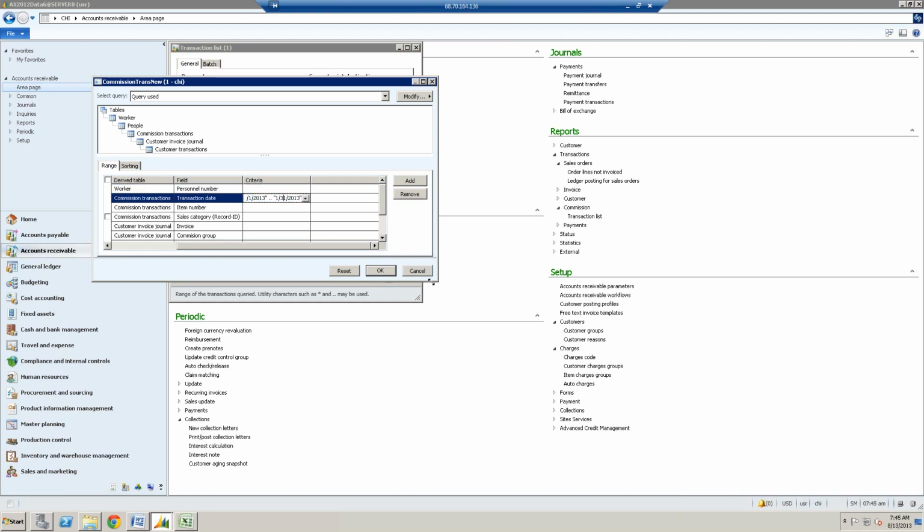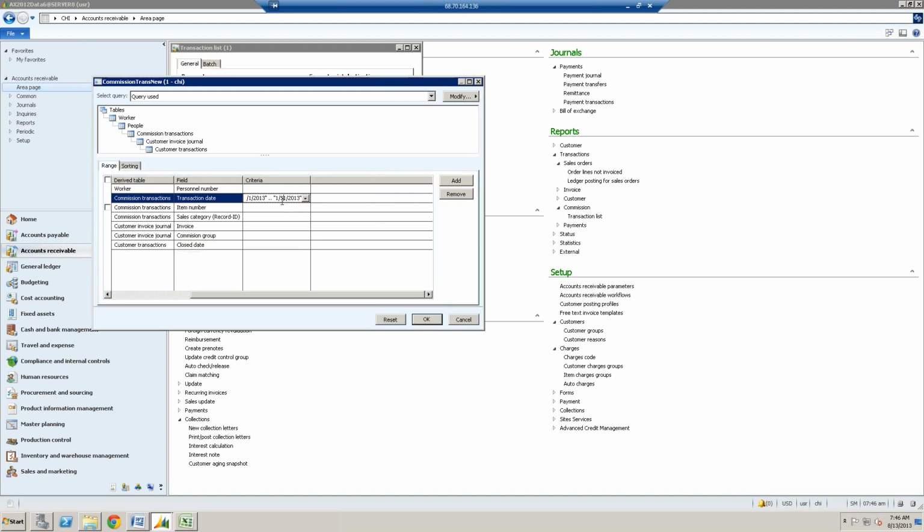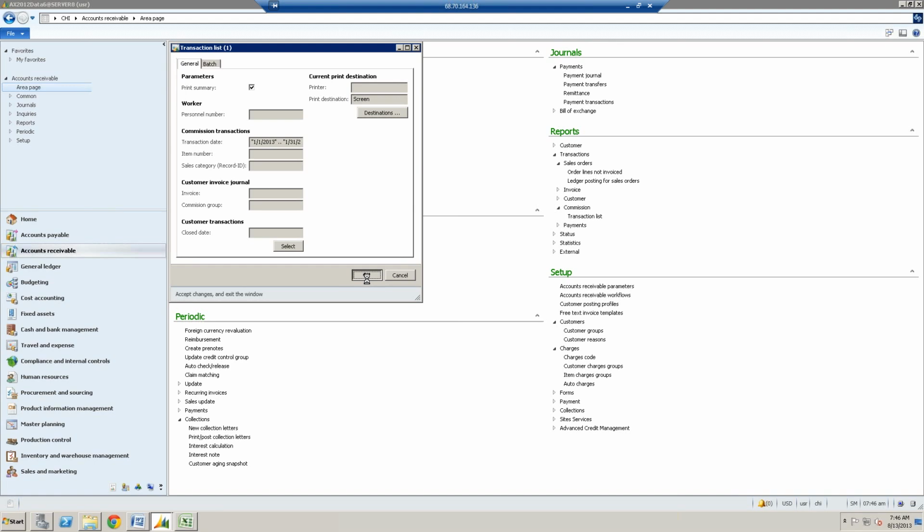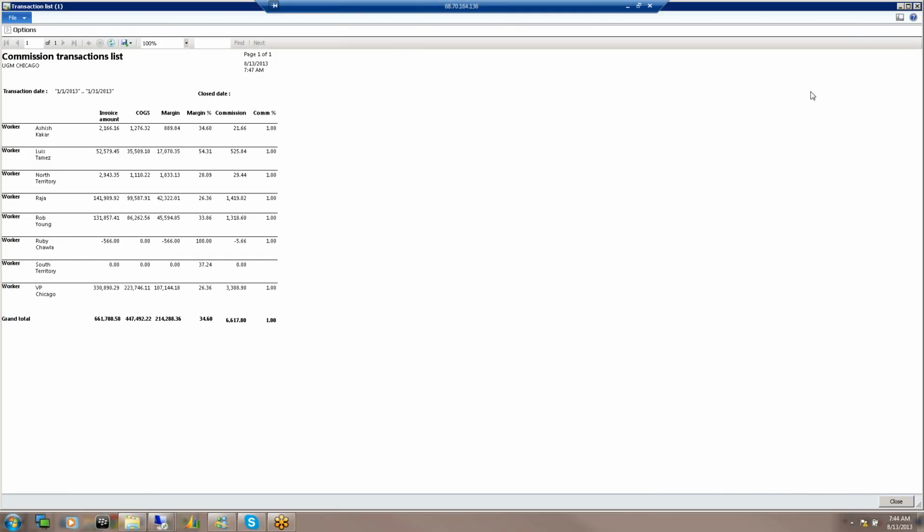So if you want just what was the sale in January, then you run it this way. If you want to say what was created in January and paid from January to a certain date, then you put the close date here, same as in the other. So if I run this report as a summary, you check that box, summary, here. Okay, so this is the report that shows for each person and the totals. This is a summary report only, no? Yeah, this is the summary report.